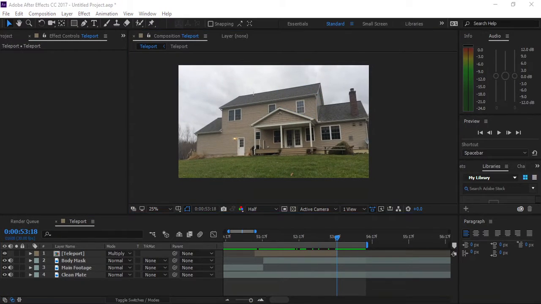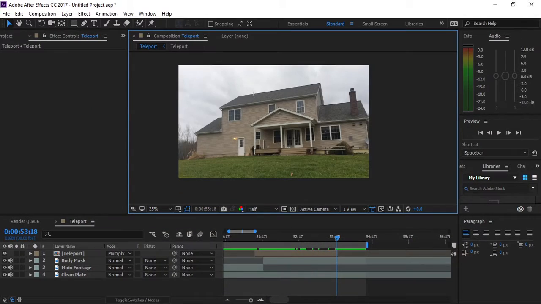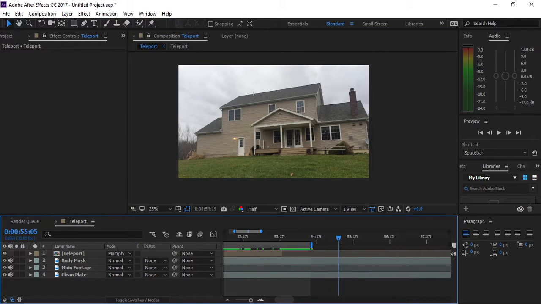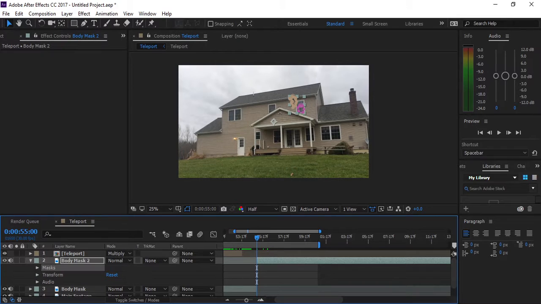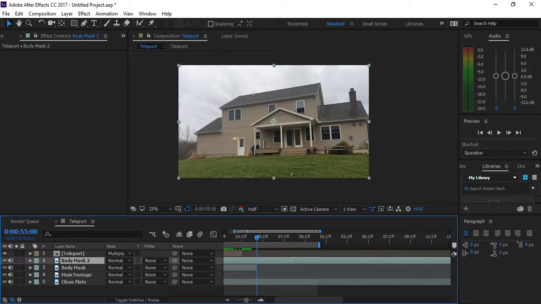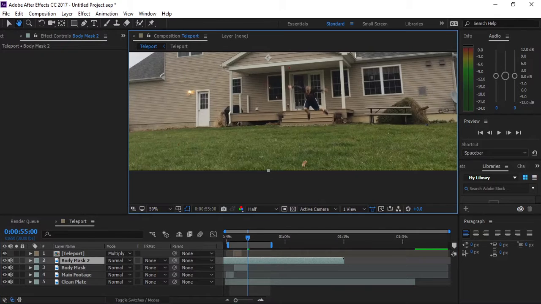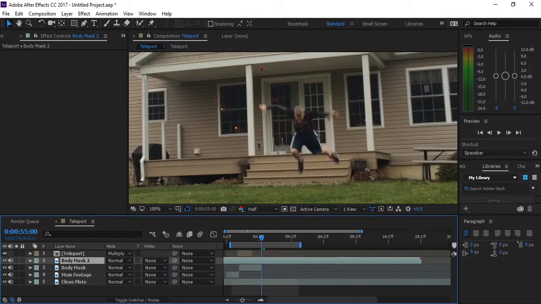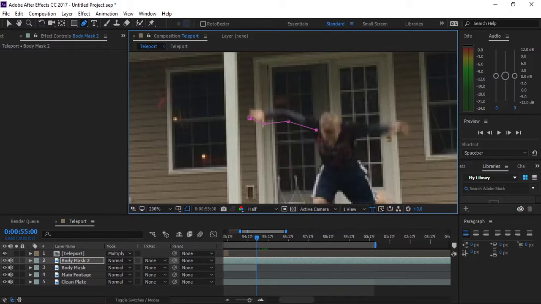And now for what I did for this part of the effect, where he teleports and falls off, I basically just took, here's the clean plate. So I'm going to need to split this layer again and get rid of the masks. And there's me going inside. Alright, this is the weird part. What I did was I jumped in the air to simulate the look that I was falling in the air. So if I took that and I masked around it and positioned it anywhere, it would kind of look like I was falling in the air. So what I'm going to do is that very thing. I'm going to mask around here to position it to fall out of the air.